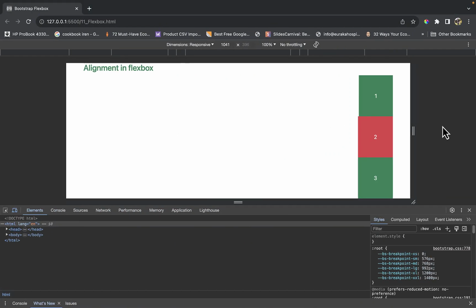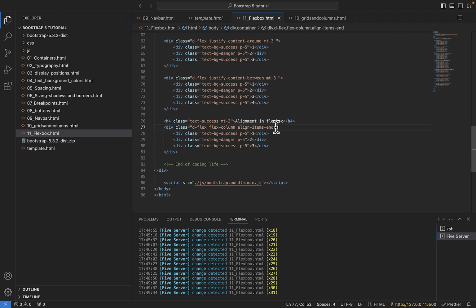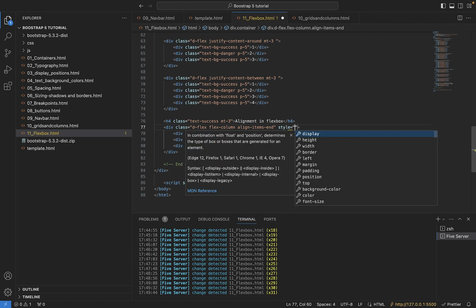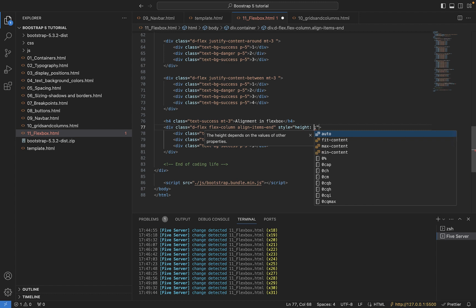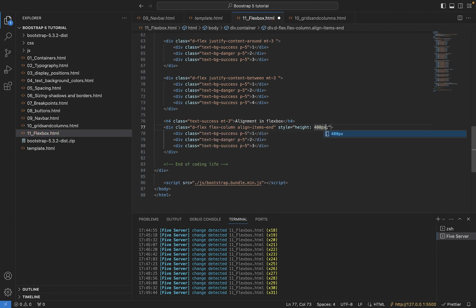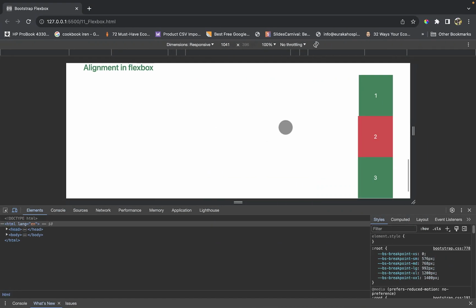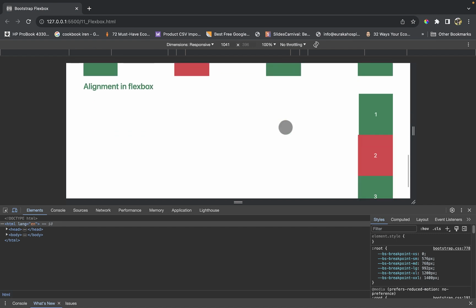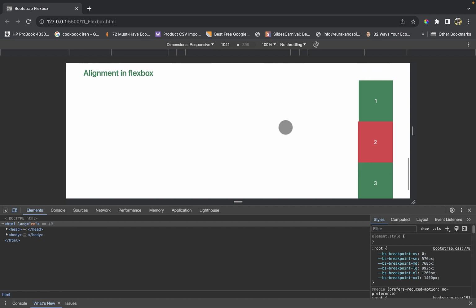Of course, it's going to align it to the right, depending on the size of the item. And to align it to, let's say, the end of the column, if I give this a height equal to, let's say, 400 pixels. If I save this, let's see, we need to also see if the items are aligned, if these are going to be, how do I explain this?